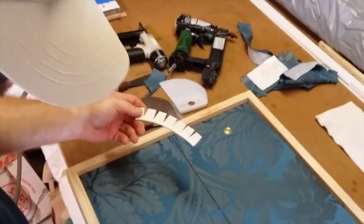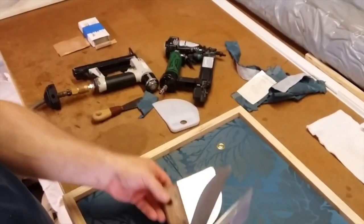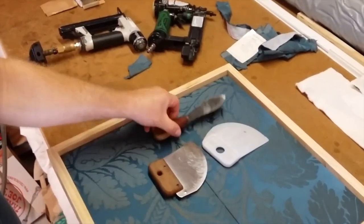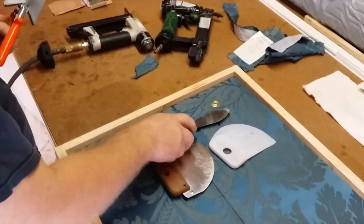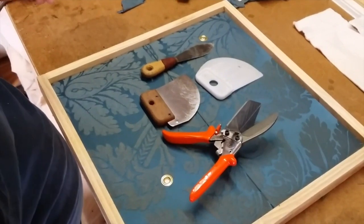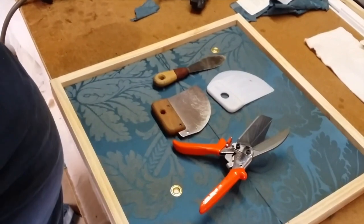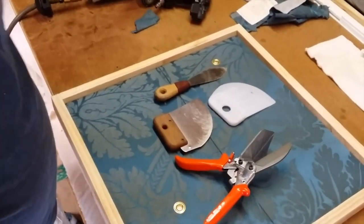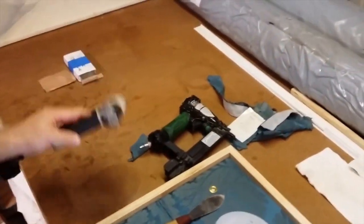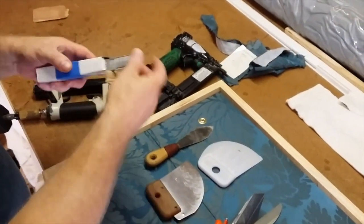Okay, so now you got everything. You got the tools, the cutter, metal spatula, plastic spatula for the corners, bay leaf spatula. You've got this one right here, the cutter. What you also need is a cutter like this. You can find this at Home Depot, whatever. Nice pair of scissors. You need a brad nailer, and you need a long nose stapler. And of course, the brad nails, 3/4 of an inch.